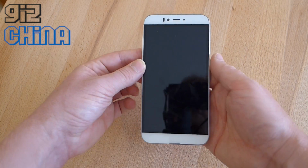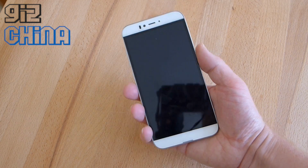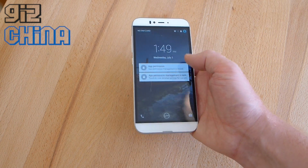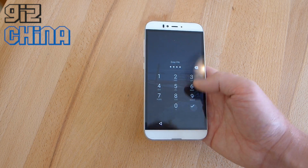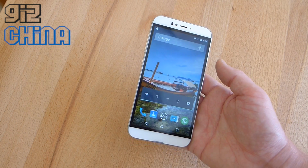So overall, that's the UMi Iron on the outside. A good looking phone. It's quite comfortable in your hand. If I just turn the screen on, you can see that we do have black bezels around the edges. We're not talking the same size as those bezels found on the Elephone P7000.